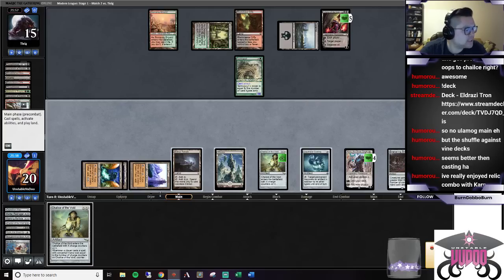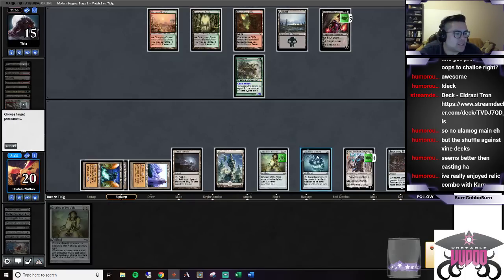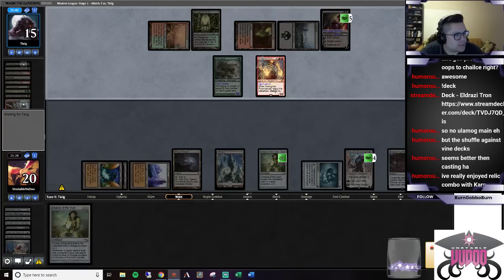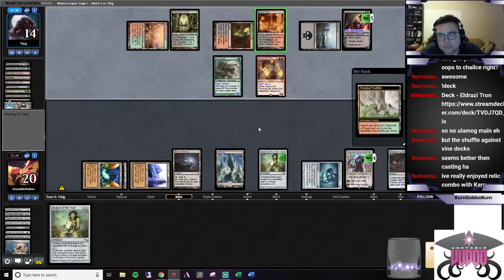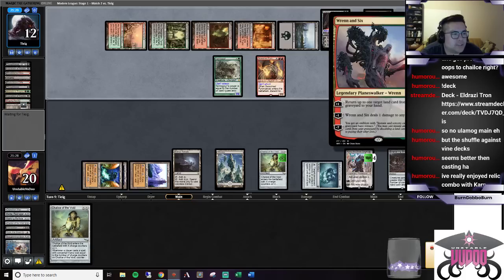So we might as well stop the Lily on their turn. Yeah, we'll pass it over. Yeah, chaining relics is so sweet. See some Pyromancer, I'll dig it. There's a run in six.